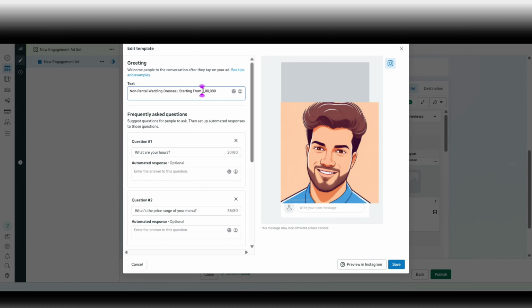So this answers a lot of queries by itself, that we are only into non-rental wedding dresses and our starting price is 1 lakh. So people won't interact with you if they see first thing over here that you have mentioned. So the chances of getting those leads which will ask for a rental wedding dress or a wedding dress that is under 1 lakh decrease significantly.